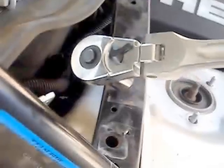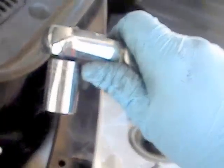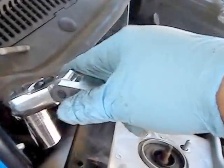Okay, so the way we're going to do this, I'm going to put this in here, and the reason I'm going to use this one is because it allows me to bend the head a little bit, like so, at an angle, so that when I put it inside there, I can loosen it. Let me go ahead and try to see if I can get it in there. Show you guys what I mean. Give me 1 second here.